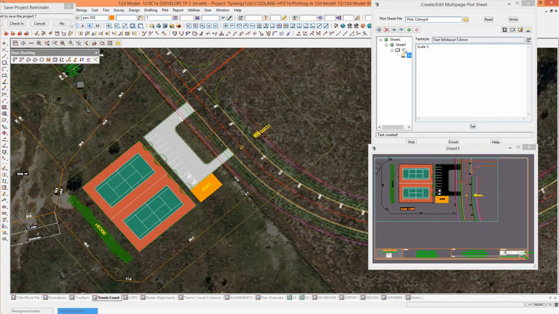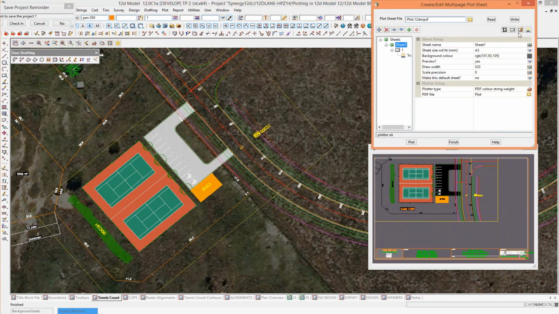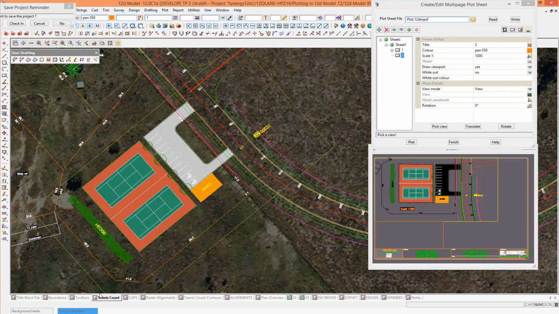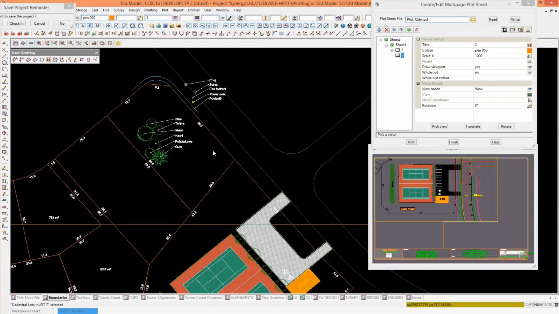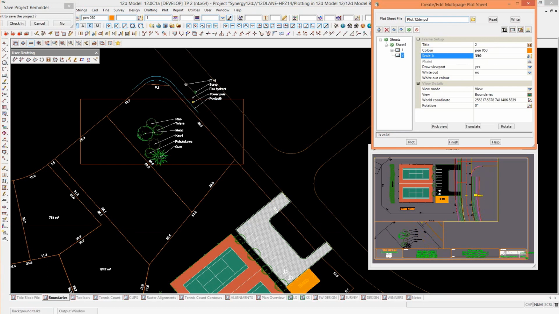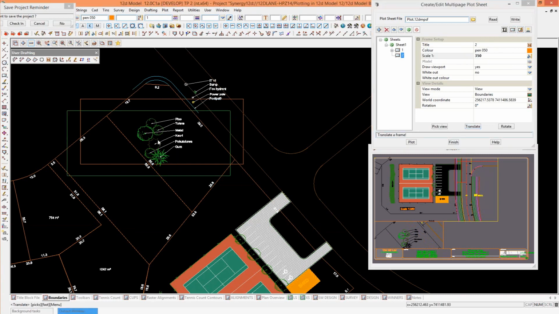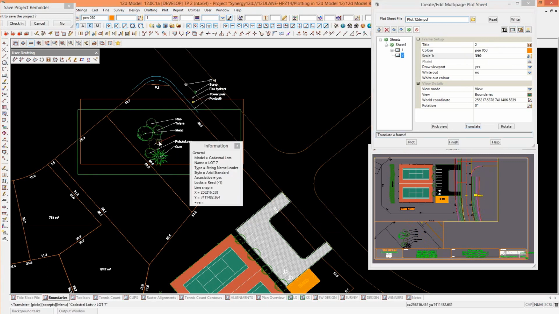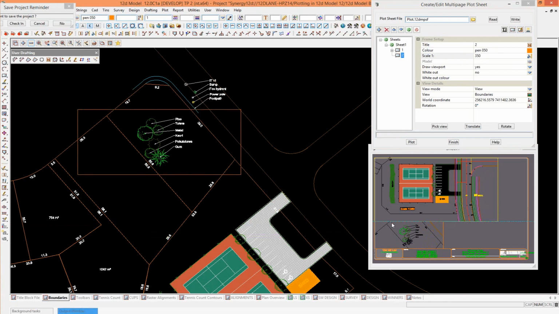The beauty of these plot sheets is that you can have multiple frames. I'm going to put a second frame in. I'm going to do a plan, select a point down the bottom here, and I'm just going to come out to a point about here somewhere. And the view that I'm actually going to plot from is this view here. I might just want to put a detail in of my trees. May want to scale that or pan that around or translate it. Just translate it, just get it into the right position. There we go. You see how that's all moved around.